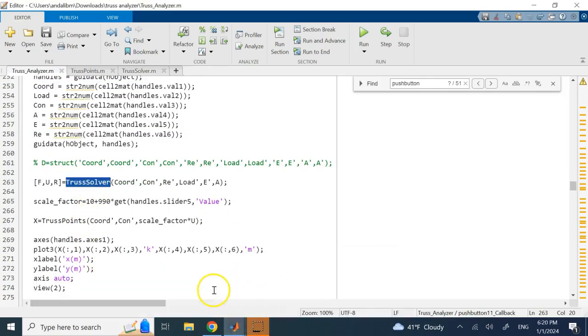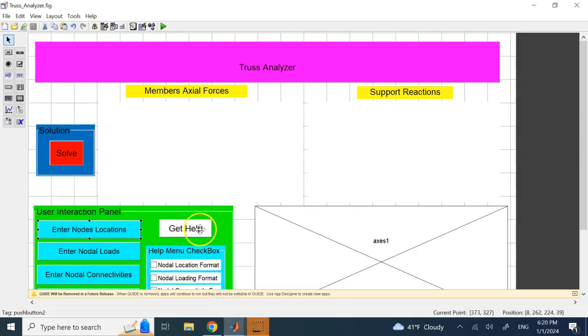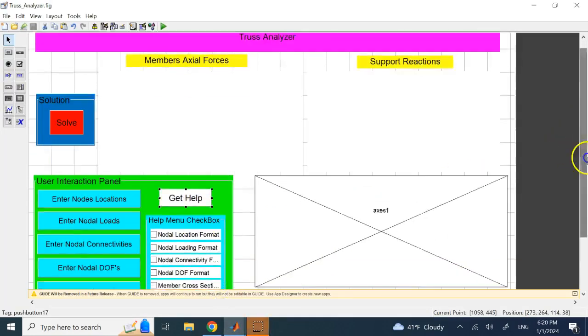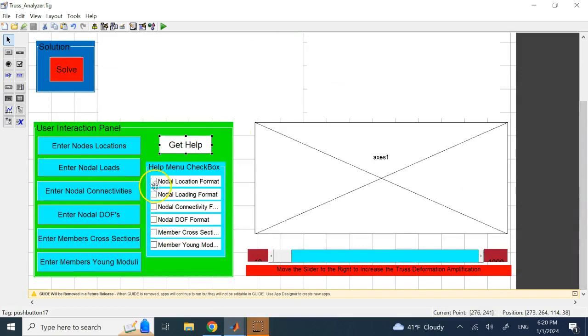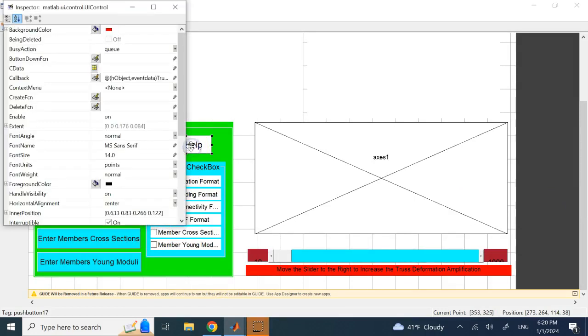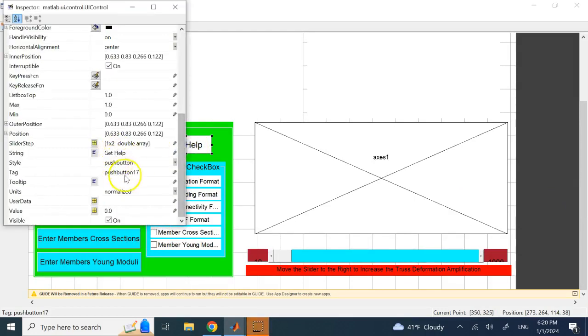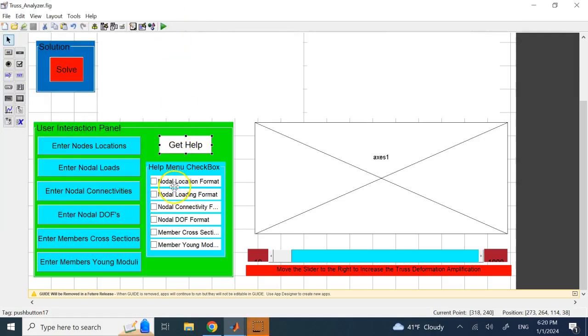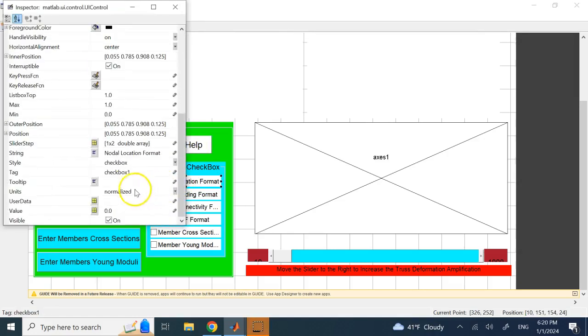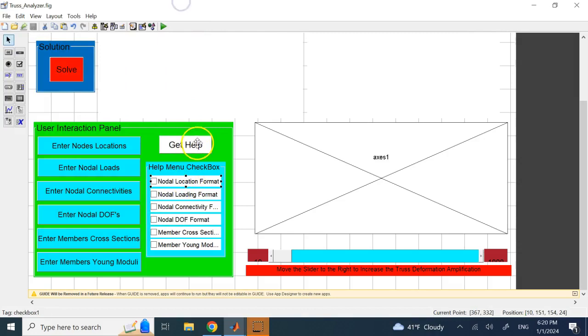When you push on that help button, of course, it is going to see which one of these checkboxes you clicked on. It gets those and then appropriately shows you a dialog box. So look, here is called push button 17, and these checkboxes have their own names, checkbox 1 to 6.